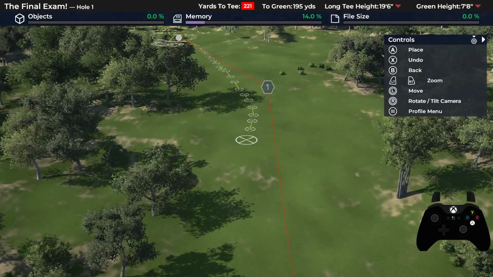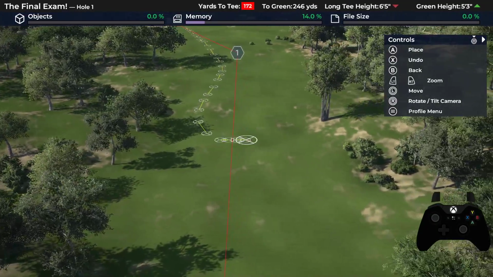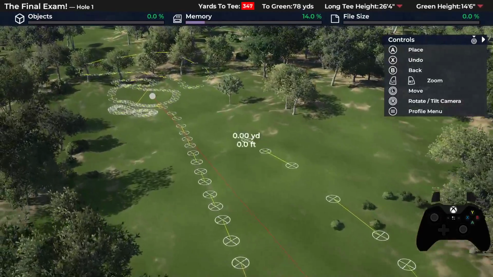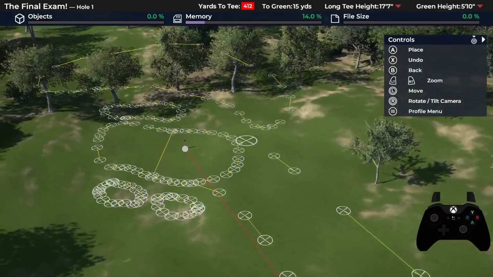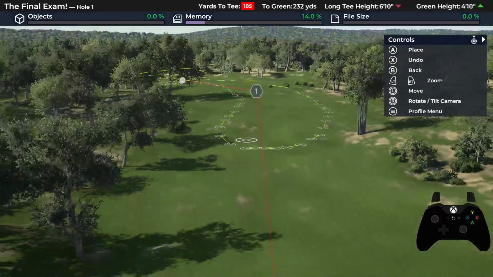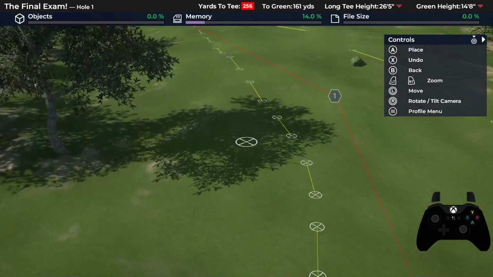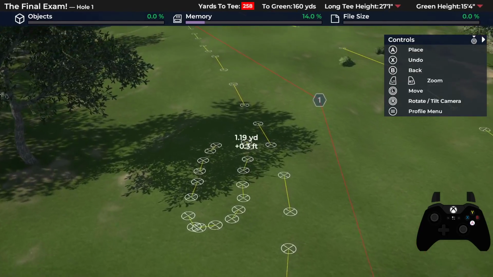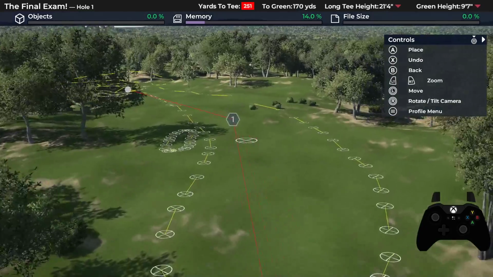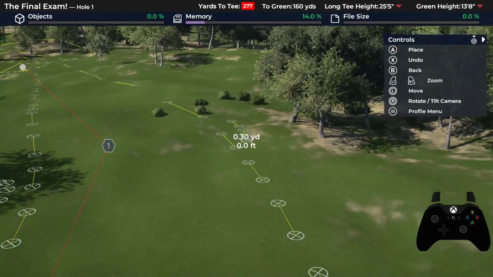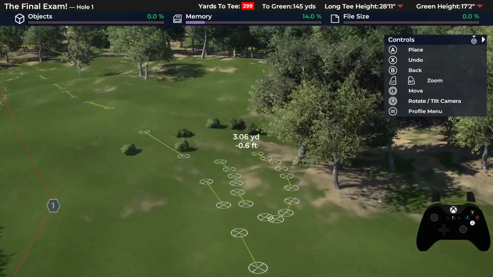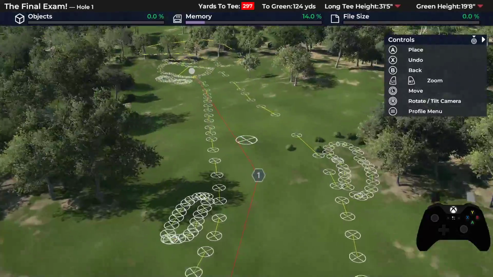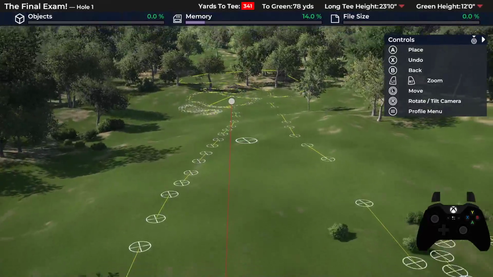And what are we at? 221. Kind of bring it back around here. And something like this. So pretty basic. And then maybe a couple bunkers here. And maybe one over to the right here. Let's just do one on each side just to make it a little bit easier to deal with. Okay, so there's kind of a general, very basic looking par 5.